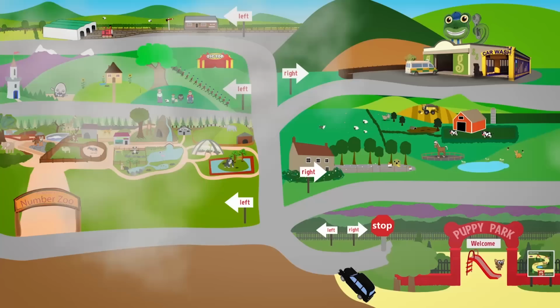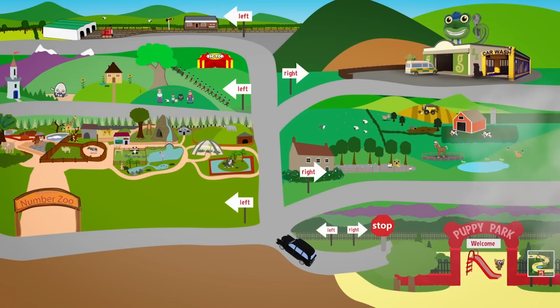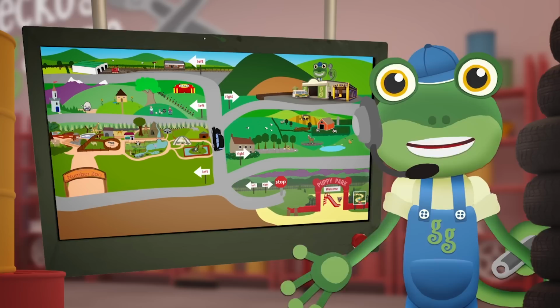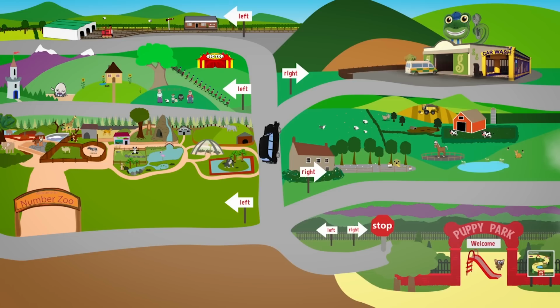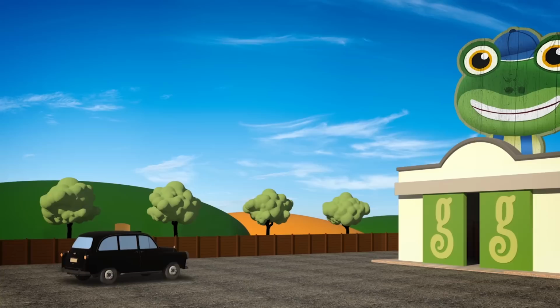Where does he need to go now? Left to number zoo? Or right to number farm? Or straight on? That's it, Tony. Go straight on. Now where should he go? Left to Nursery Rhyme Lane, straight on to the train station, or right to Gecko's garage? Turn right to Gecko's garage. Here he is. Garage doors open at speed. It's time to help a vehicle in need.